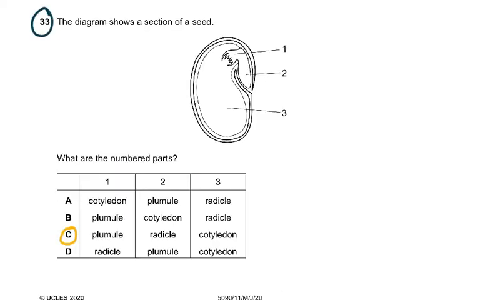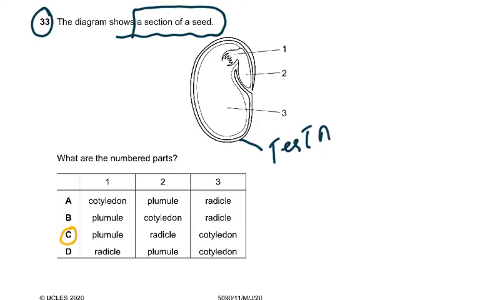Question 33. Now it's very simple. If you look at a few, just in a Google search, put seed structure, and you look at a number of seeds. So basically this outer covering is called the testa. Then one, you can see this, I always say it looks like a little leafy thingy. And this is the plumule, which is going to become the leaves of the shoot. The plumule is going to ultimately become the shoot.